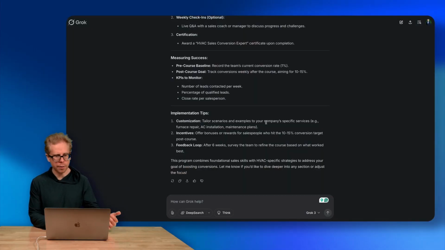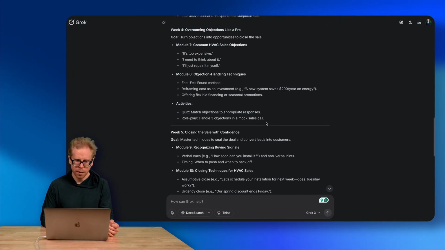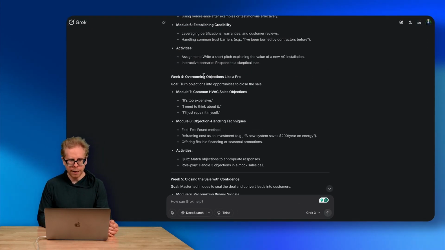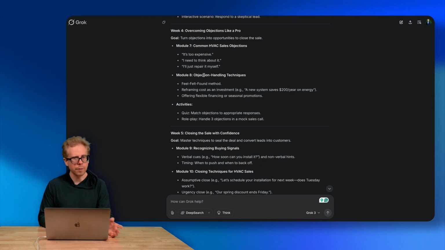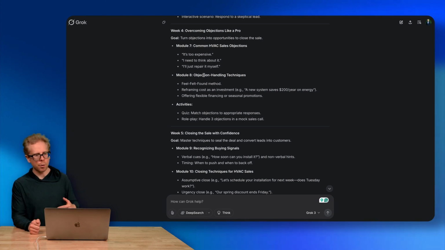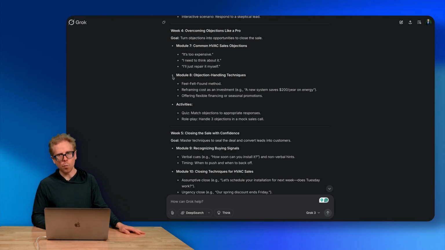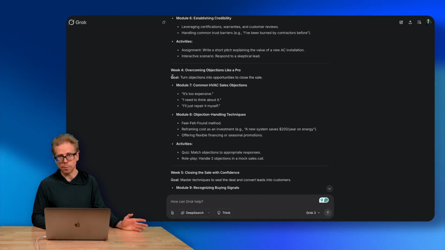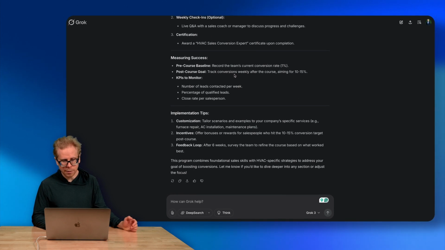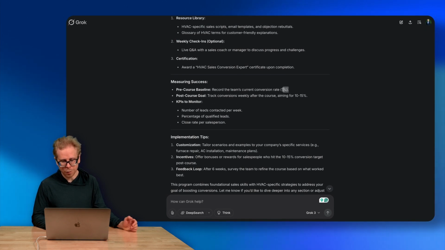So with Grok here, we could actually look at the analytics of how our team is improving on a week-to-week basis as they go through the course. So we can look at, okay, after they finished week 1, did their KPIs improve? How did they improve? And by the end, let's hope that they've improved at least a little bit from 1%.